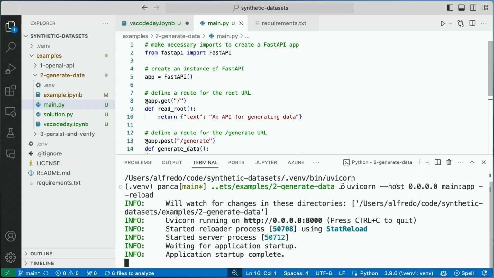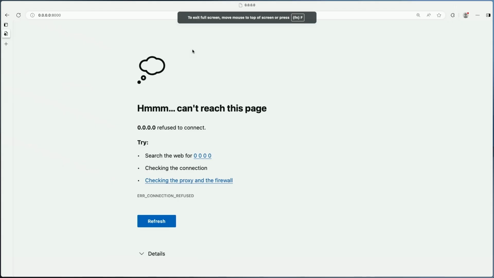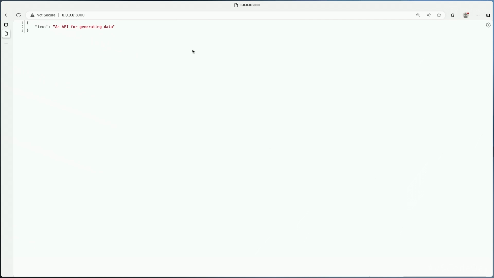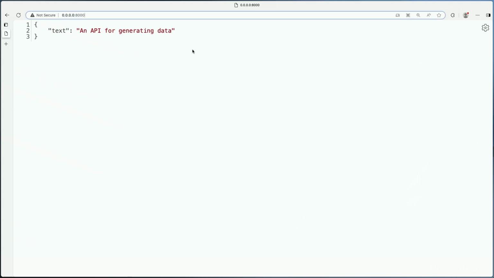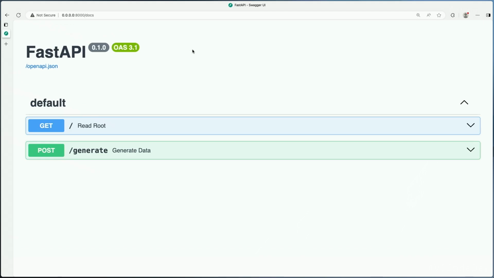So I'm going to switch to my browser really quickly here. And of course, there's nothing there right now, but I'm going to reload. And I know this is kind of hard to see, but it's like, hey, there's an API for generating data. Now, remember when I chose FastAPI, I said I'm going to make this decision, but I'm going to tell you later why this is pretty cool? Well, I'm going to tell you right now. So I'm going to go to the URL. I'm going to say /docs, and look at that. Oh my God, it's very, very nice.